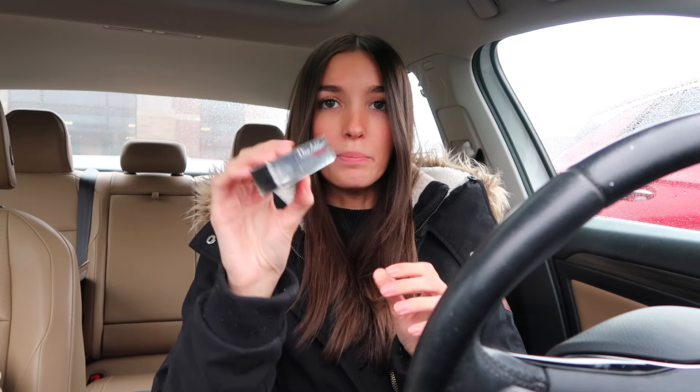I got her the Dior Lip Glow Oil. She actually already has this — one of her friends gifted it to her, maybe last Christmas or her birthday last year. But she's almost out and I saw it when I was over at her house eating dinner last week. I took a picture of the color and thought I should replenish it for her because it's like 40 bucks. We all know how annoying it is to replenish your makeup, and I think it's such a good gift — their favorite lip gloss or expensive foundation. You know they love it and are going to use it.